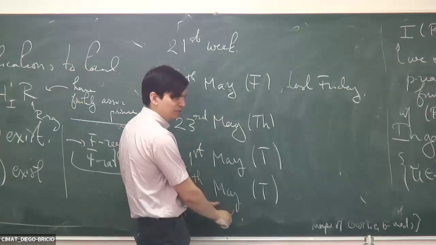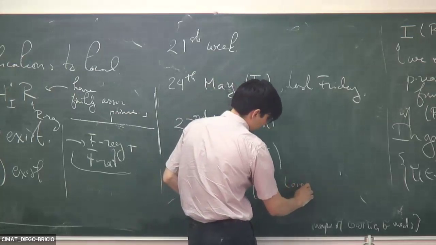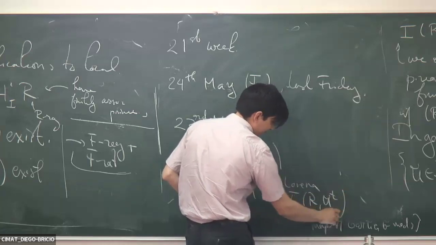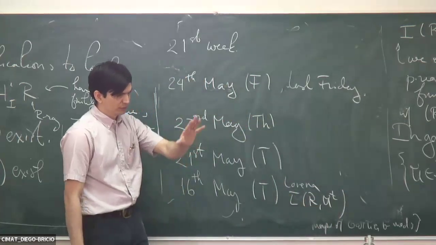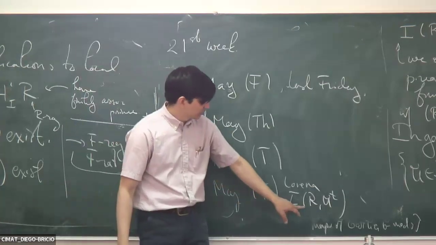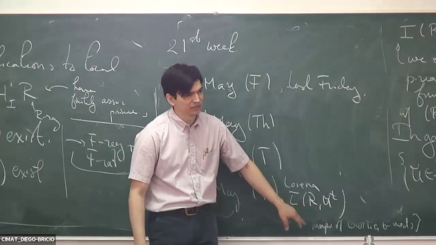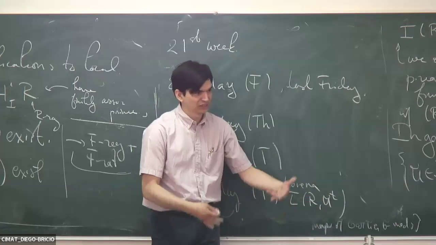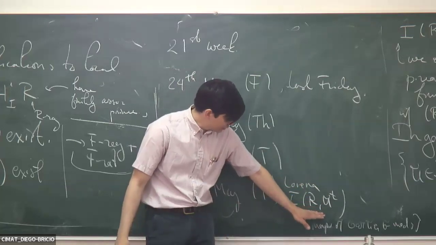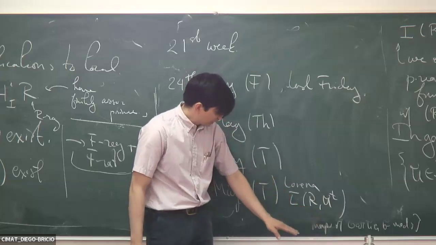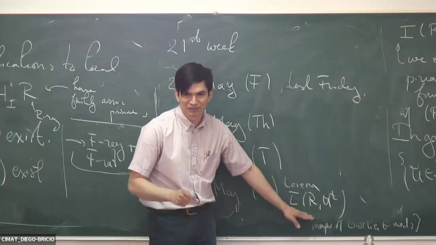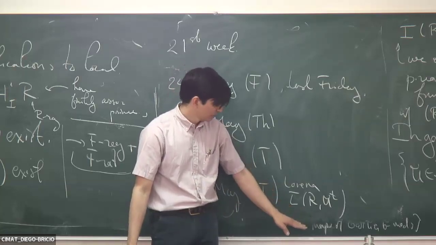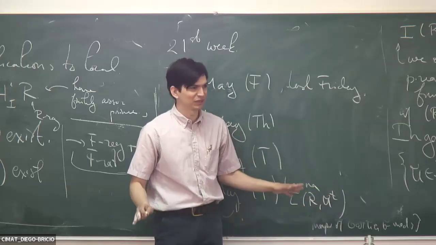So maybe that would be on the 16th of May. So Lorena is going to tell us everything about test ideals of this form. We have already talked a little bit about the details, but it's going to be the subadditivity, the discreteness of jumping numbers, this sort of thing, the applications, and all that. The point is that a whole bunch of people have spent their lives studying these specific test ideals, and there are all sorts of properties and wonderful things that happen that people study. So Lorena is going to give us a summary of what's going on there.